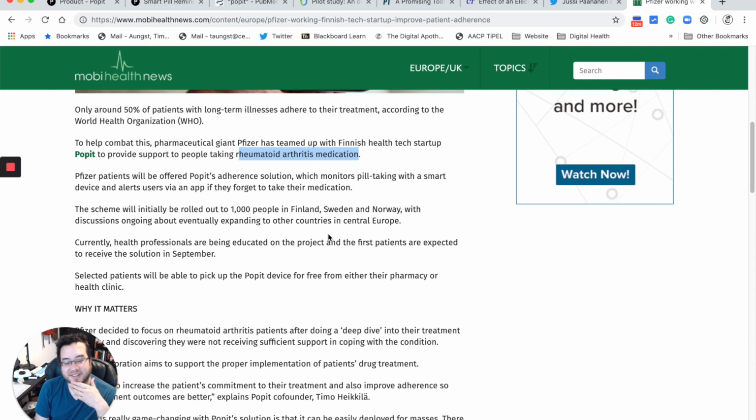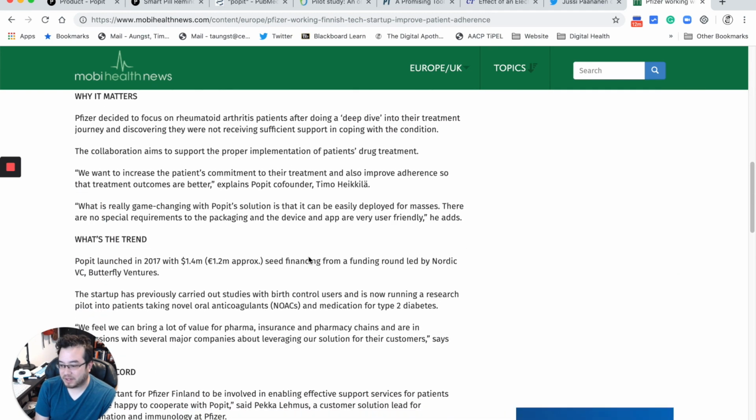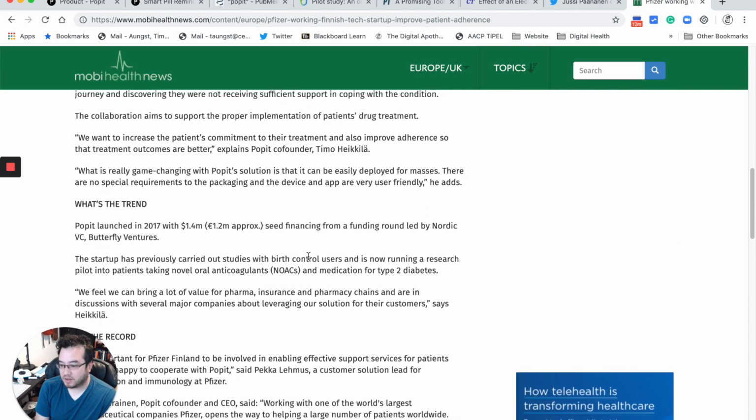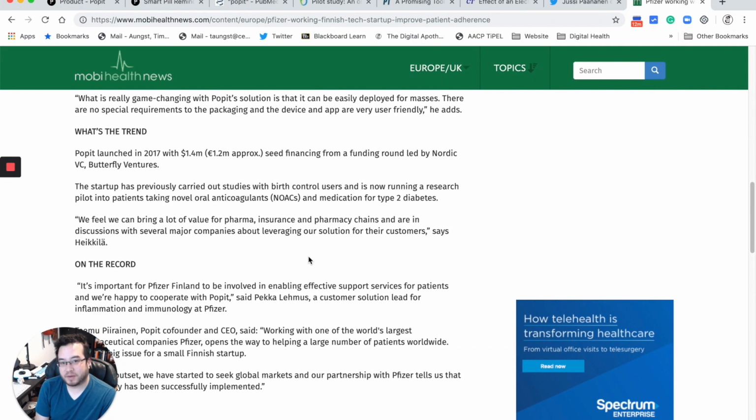That's interesting. I think it's going to be interesting if they're going that route and they're going to be testing it. And I think the fact that Popit is making some inroads into pharma, and pharma is always looking for technology to help improve adherence for their patients. If this is a good fit for how some medications are put out, then I think that might be something valuable to look into.